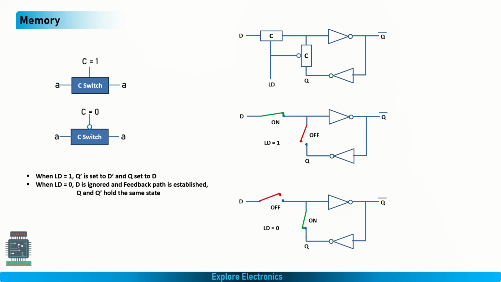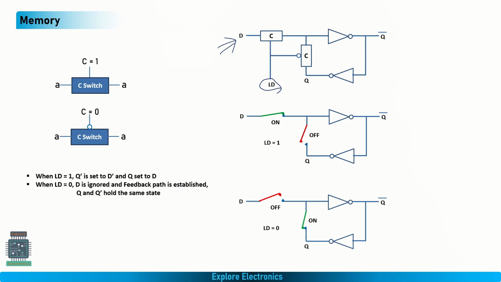So this is one such memory arrangement. If you want to write any value to this, how can we write? You can see here is the value D. This D value can be written. Whenever we want to write, we should have some control on the writing and reading, right? That's why we will be having load here.